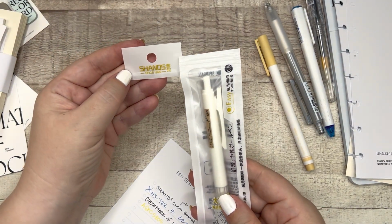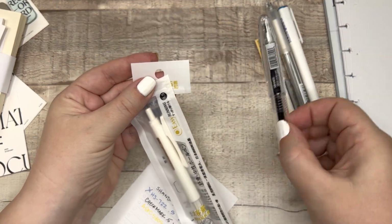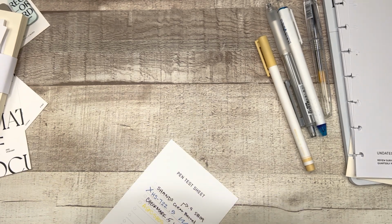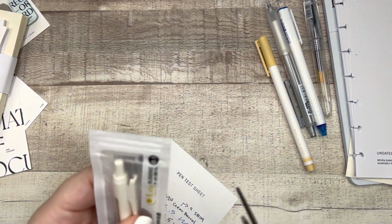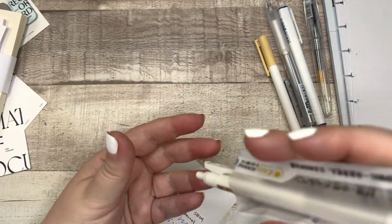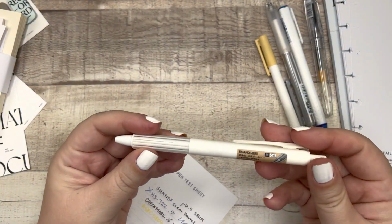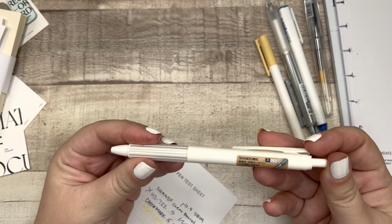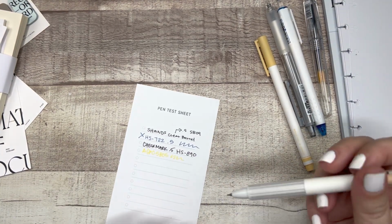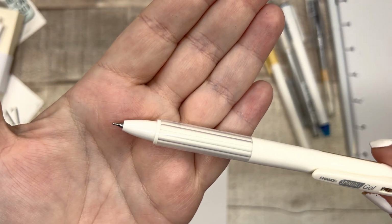So here is the Shands. Shands is a brand, and we've already seen, so this is also Shands. So we're learning more about Shands since 1999. And I'm just going to cut this because I don't want to deal with more packaging. Okay, so black tip or black inked pen, 0.5. And it looks like the theme feels like needle tip. The theme this month is the needle tip pen.